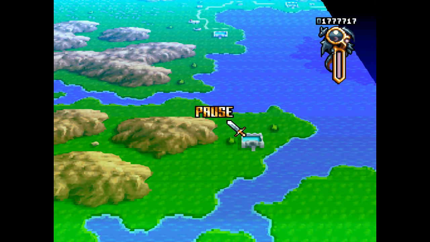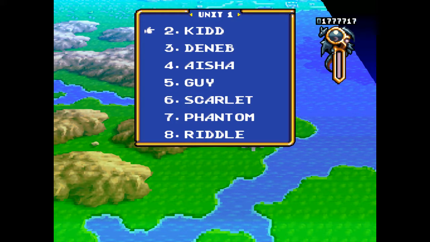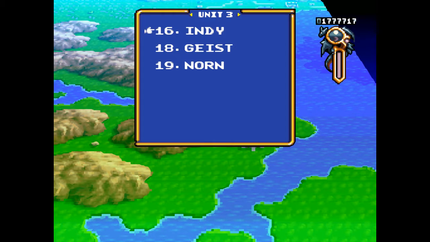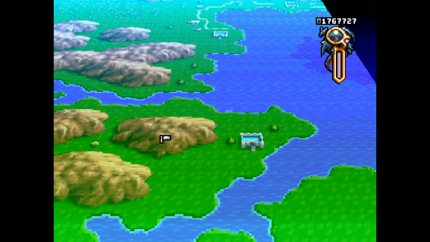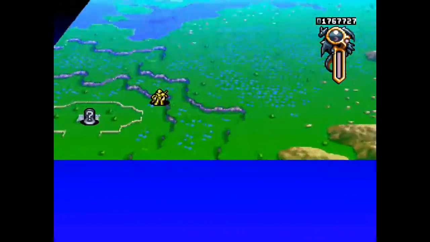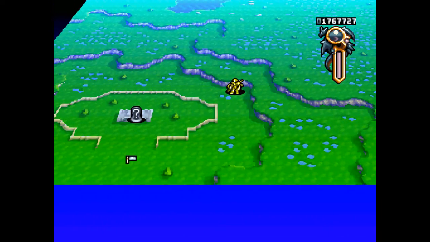We could definitely spend more days and then regain our reputation on the next map. I think that is enough. So let's deploy Norn and send her to me. I could obviously fight him, but I kind of want to see Norn in action for the first time. Well, sorry, Yushi in action for the first time. And I'll be there for backup if we need a little bit more.